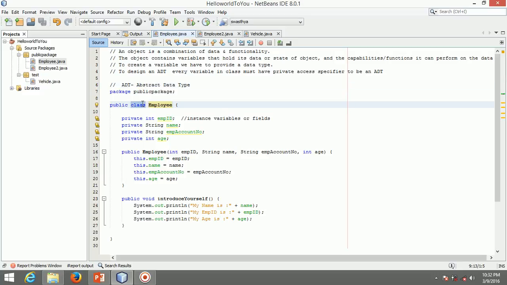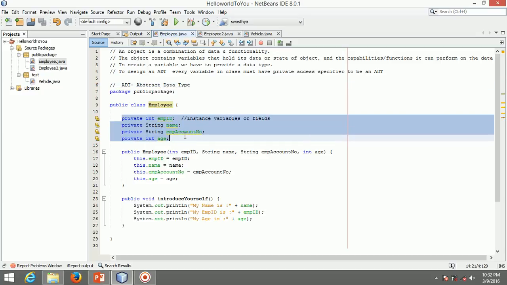The class is used to create a data type, and those types of data types are called user defined data types. Now an abstract data type is a special kind of user defined data type that has all the instance variables private. Clear? Now why is it called abstract? Because as we have learnt, the private variable is not accessible outside the class. So this data is abstract over here.